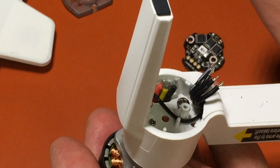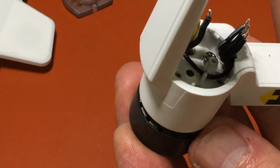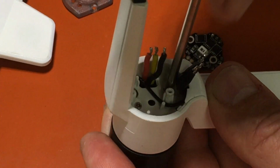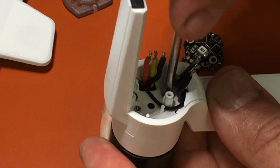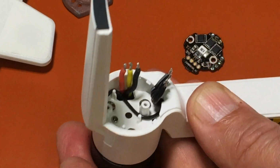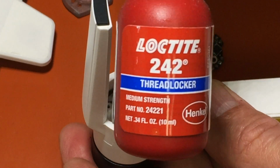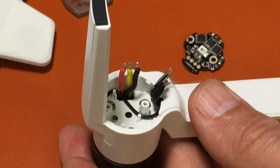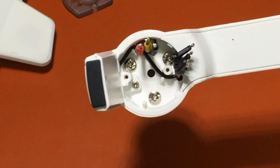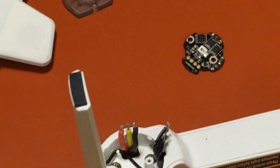This other black wire you see running across right here, that's the antenna. We're going to run these back up through and line our holes up and tighten the screws. And it never hurts when you replace a motor and you put those screws back in, it never hurts to use a medium strength thread locker. It's medium strength, so that way next time you have to remove it, it's not locked in real hard. And it's good to do that because of the vibration of the quad, in case it loosens up your screws. So there's a quick look before we put it all back together. And now the fun of putting that back together.